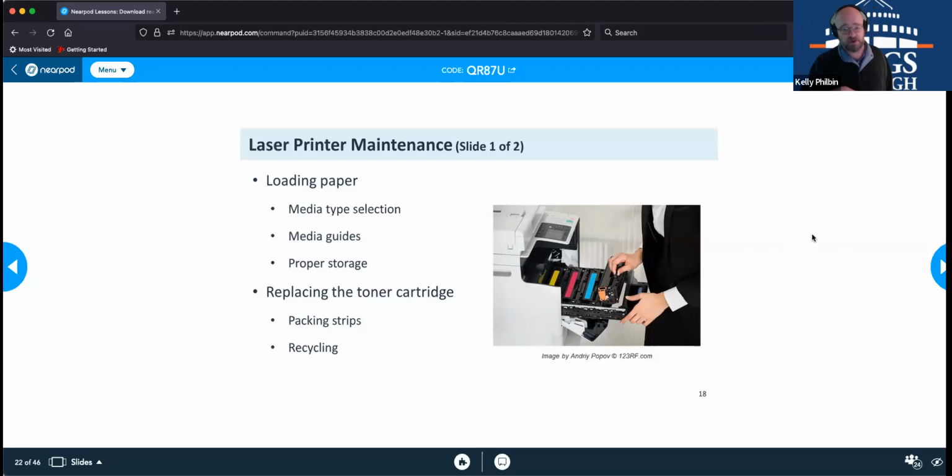And then before you put a new one in, there is a little strip across the end of it. Kind of like on electronic devices, when you first get them, they have that protective piece of plastic that covers the screen or whatever. Make sure you take that off before you put it in. Otherwise, it won't be able to function. Questions so far?